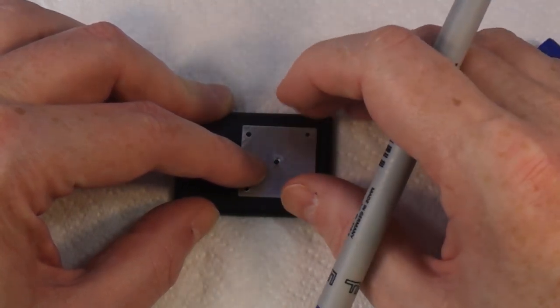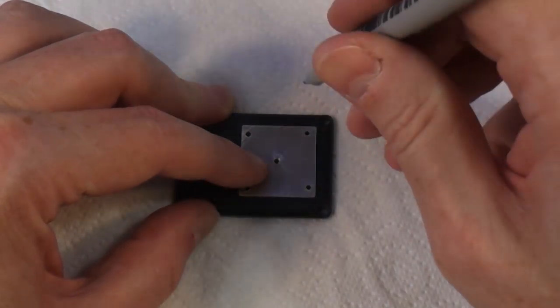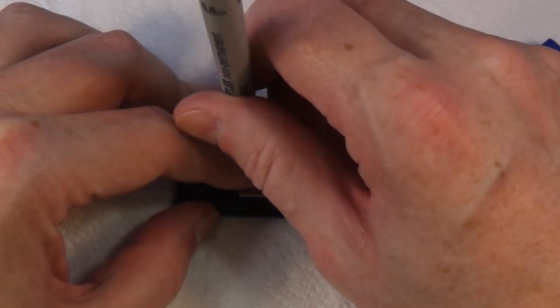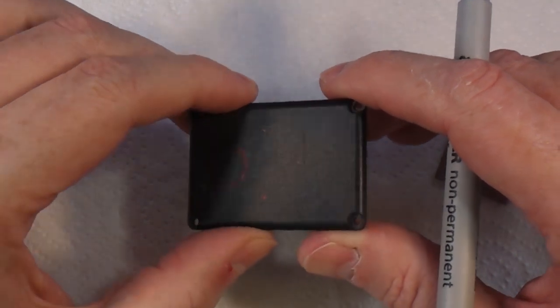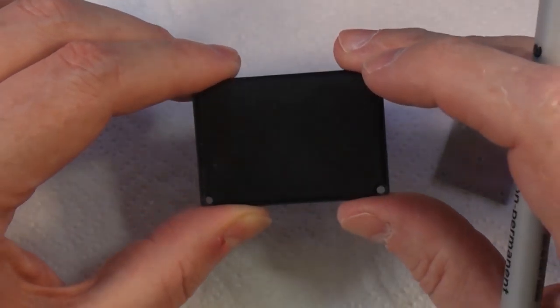like that. Make sure it's roughly in the middle. And then just mark the holes. And there we go. So what I'll do now is I'll take this and drill the holes in it, and then we'll come back and put it together.